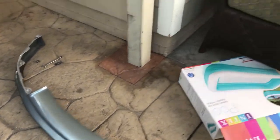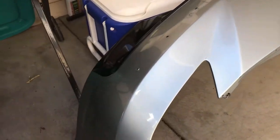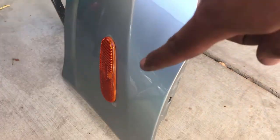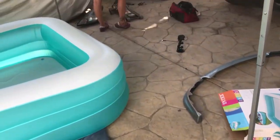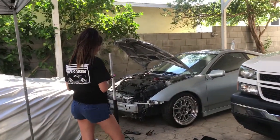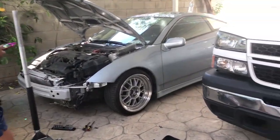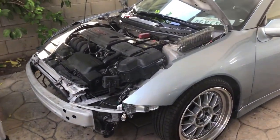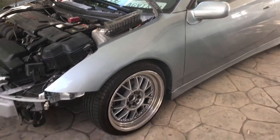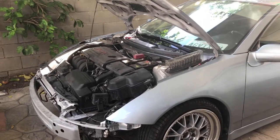So lip is off, bumper is off. I actually had some extra stock side markers for my girl's car. Luckily she kept them. So now I'm gonna start taking out the suspension, the coils, the rims, and the big brake kit right now.